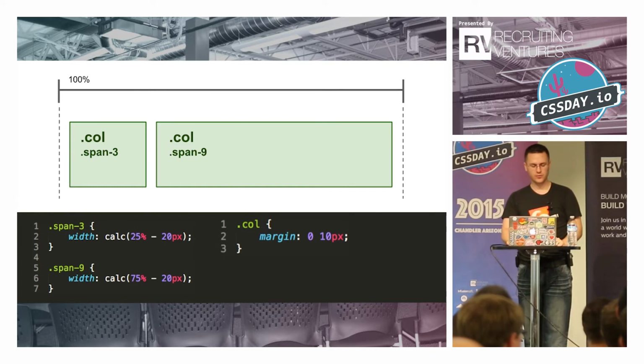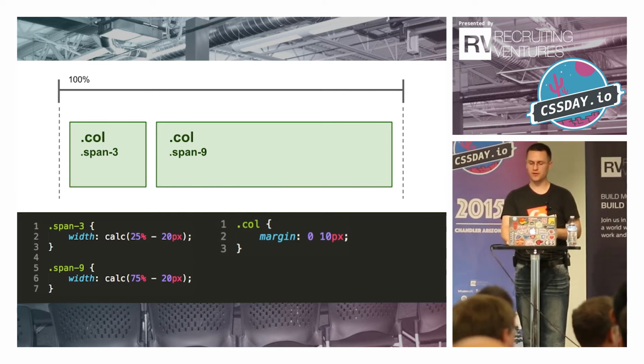So what we're going to do then is notice the width was 25%, 75%. What if we said that the width was 25% minus 20 pixels? That's the new width of the green column on the left. And the 20 pixels comes from 2 of the margins. Make sense? Okay, so this is how most grid systems work, is they need this calc trick.